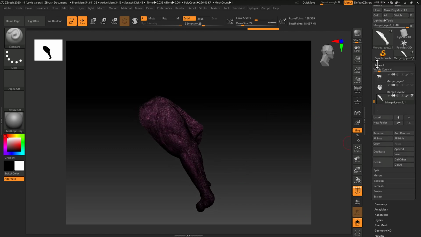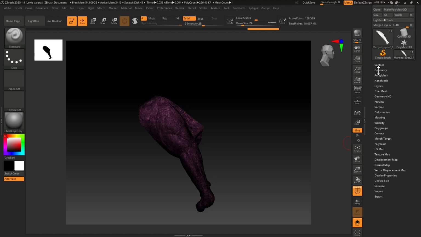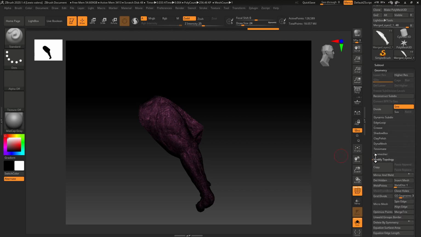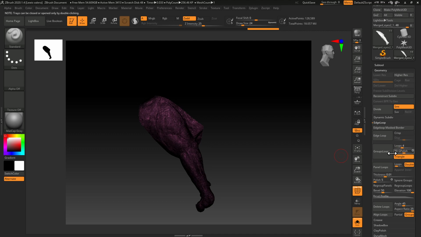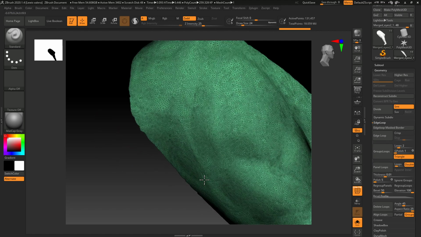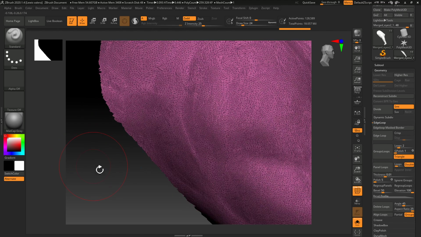Again, same as before. We take this dude, go into geometry, we go into modify topology, edge loops. Again, we said already, polish too high. You can put it in 1 so it doesn't change much of the geometry. Polygroup if you want to is enough, and you tell it to group loops. And all what it does, if you zoom in here, it just creates a little nice edge here. You can see that's before.